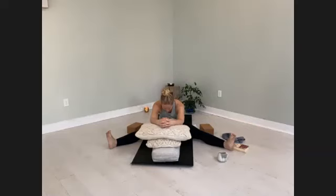So here we find ourselves in this practice of inquiring of what self-care should be. Just carving out a little bit of time to truly nourish the body and the mind and the breath. As you're here for a bit, you might notice you can go maybe a little bit further. You might notice your hamstrings are opening up a bit or your low back feels a little less cranky.